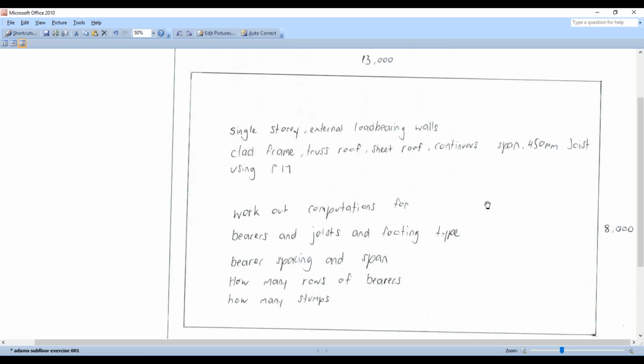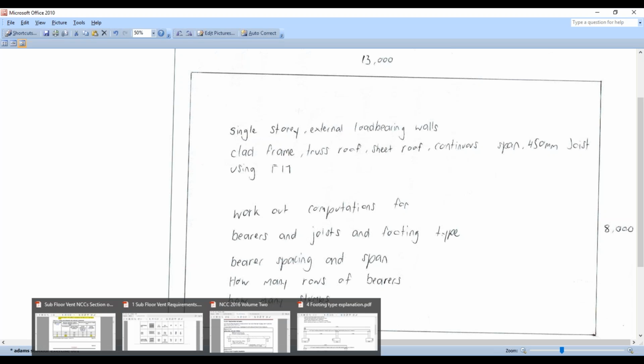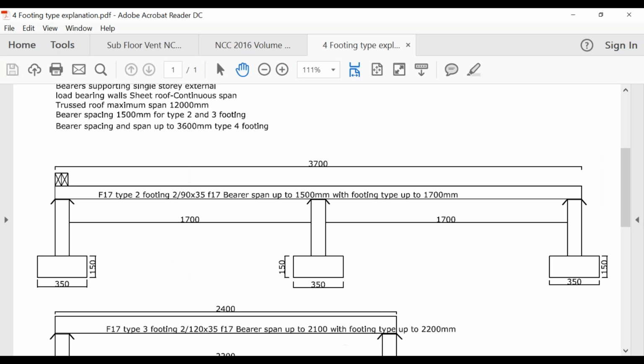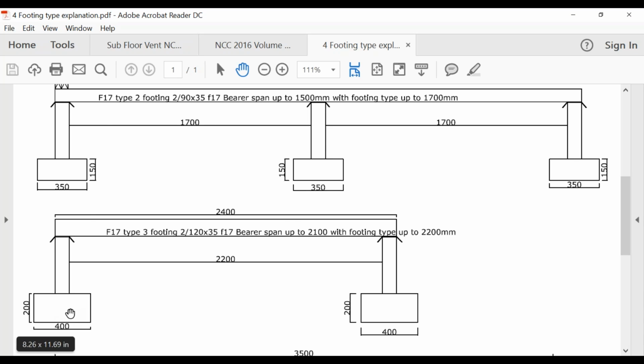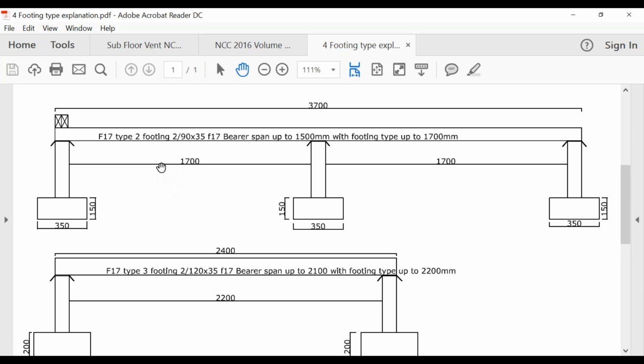There's no issue with doing that, because if we look at that picture I had there before, and I'll show you this later when we go to our Australian standards, with our footing types, we've got footing type 1, 2, 3, 4, and 5, and what makes them different is the size of the concrete in the ground. This one here is a footing type 2, and you can see that it needs to be a 350 millimeter diameter and then 150 millimeters high of concrete.